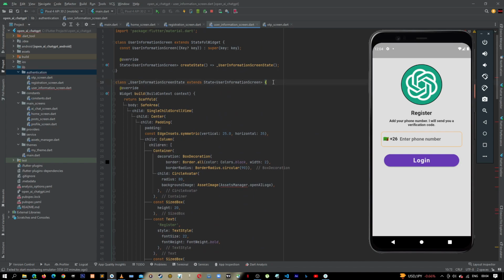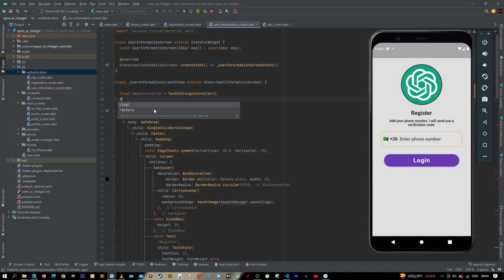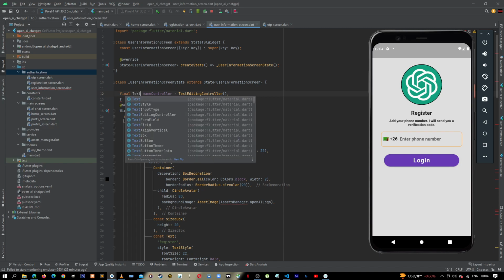So first, on top here we'll need our text editing controller. You have a name controller, which will be equals to our text editing controller. And then we also have, we can just say text editing controller here.